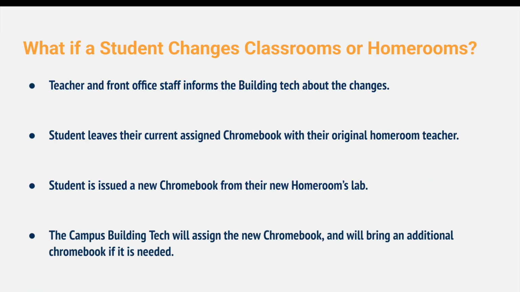What if a student changes their homeroom? Well, that process is the teacher and the front staff will notify your building technician. The student leaves their current assigned Chromebook with their original homeroom teacher. The student is issued a new Chromebook from their new homeroom's lab. The campus building tech will assign a new Chromebook and will bring an additional Chromebook if it is needed.